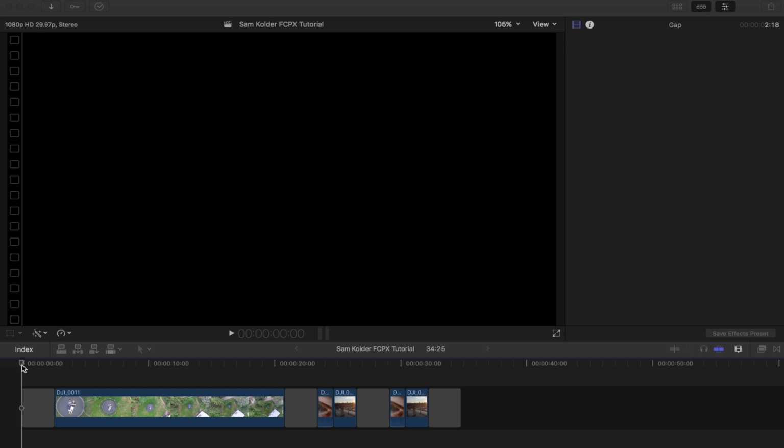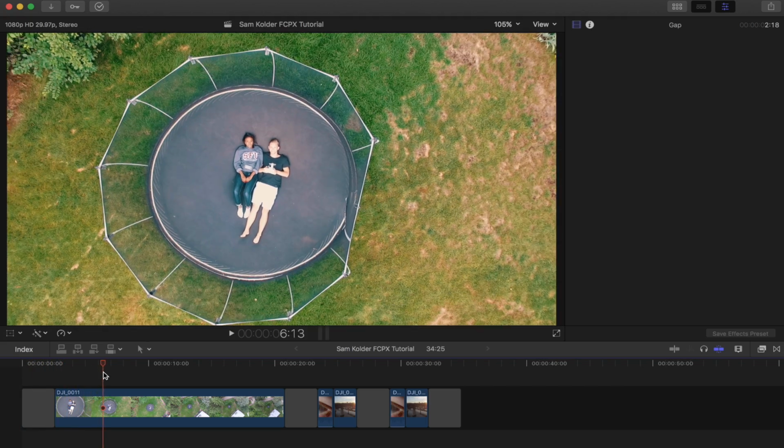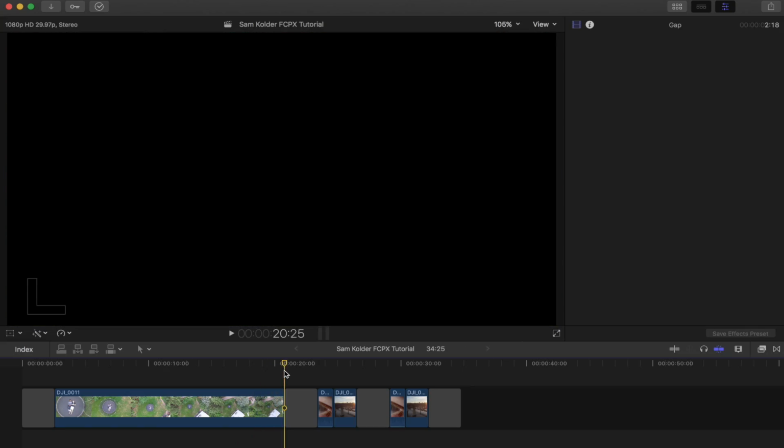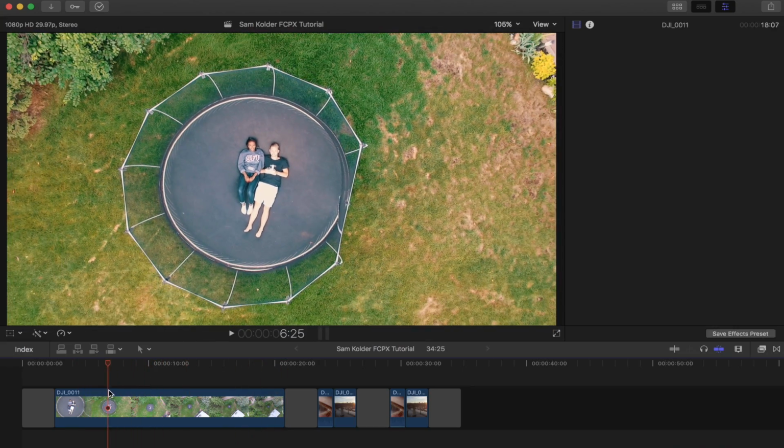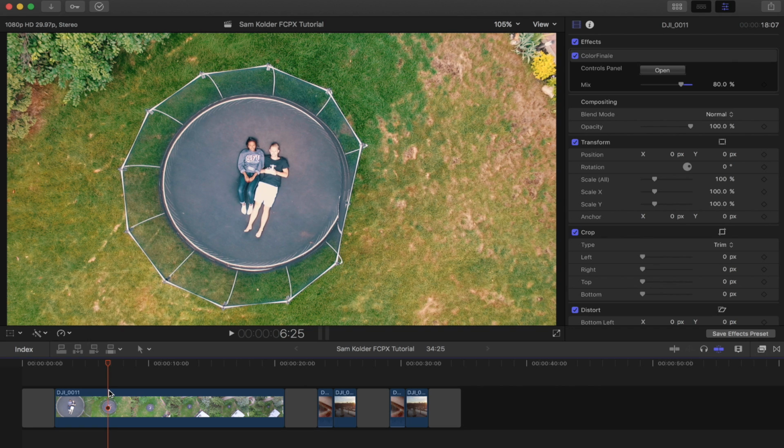The first one we're going to do is a zoom transition. We'll do a Luma Fade one after, but first off, a zoom transition. The clip we're going to be working on is this drone clip of flying up from lying on the trampoline. It's a pretty good clip to do this zoom transition on because it already has that movement in it.